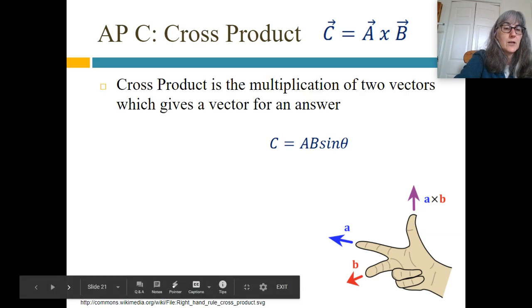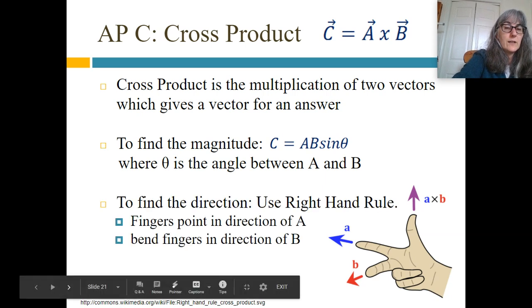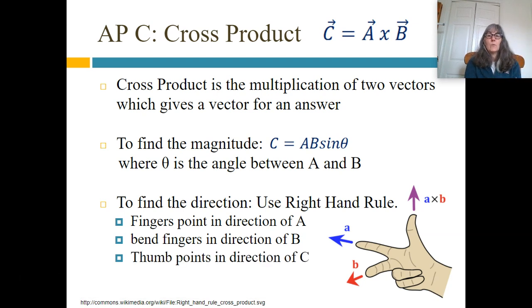So a little bit about the cross product, and I'm not going to spend very long here. Again, we don't really care about the directions, so don't really worry about it. If you want to figure out the official direction, you can, but it's not important for our problems. So you can use the right-hand rule. You have to be a little careful with this one, who you're pointing your fingers at. Your thumb is going to go in the direction of C. So C is the thing that's being the cross product. Your index finger is going to be the direction of A, and then your middle finger points in the direction of B. So everything is perpendicular to everything else.